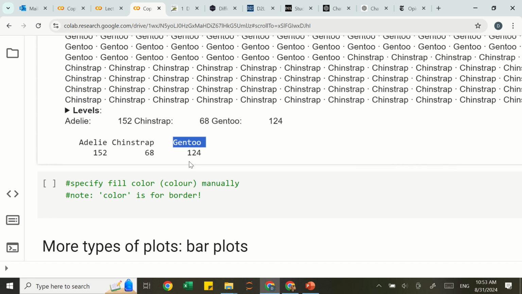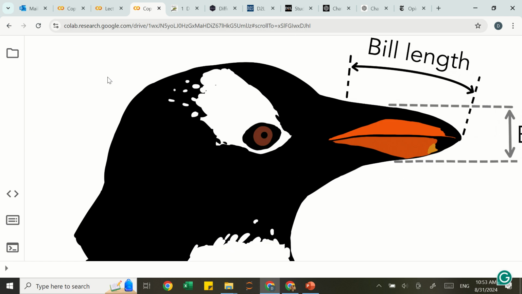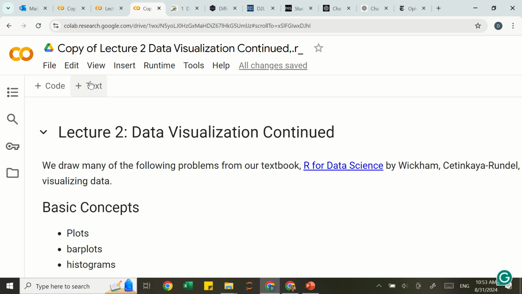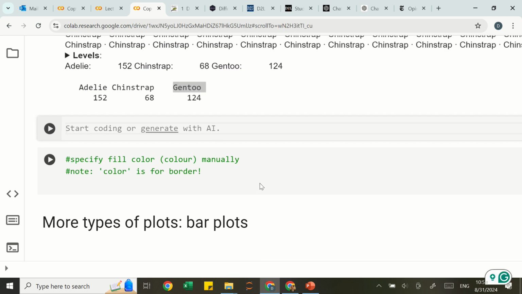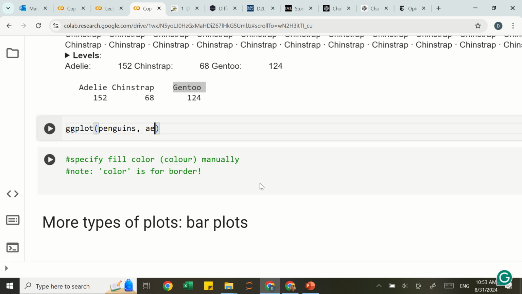Okay, but now what if I want to create a bar chart? So let's create a bar chart using ggplot. The structure is the same: ggplot, the data, penguins, aesthetics, that's the mapping.